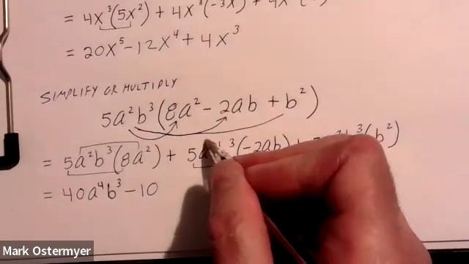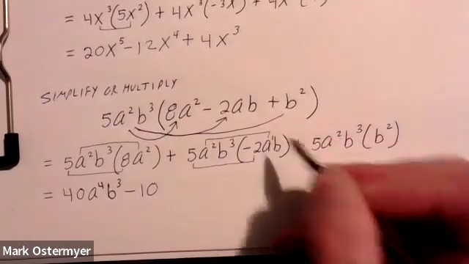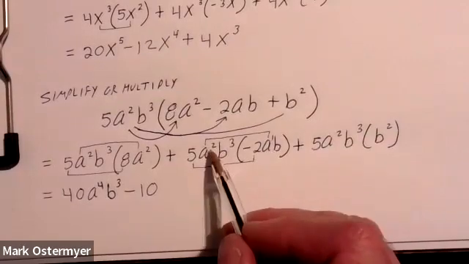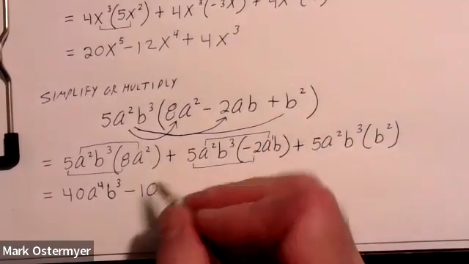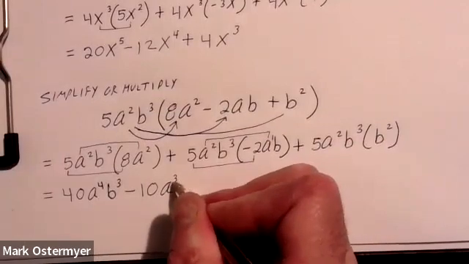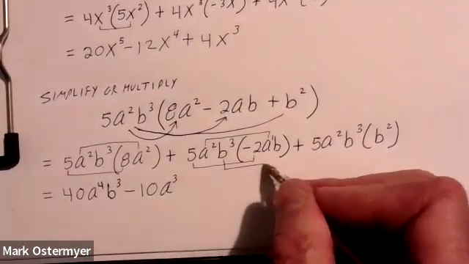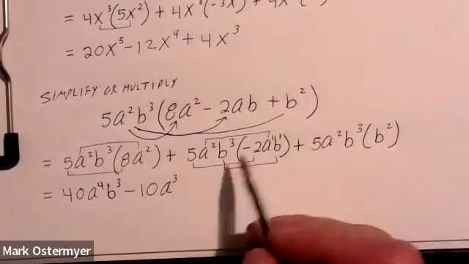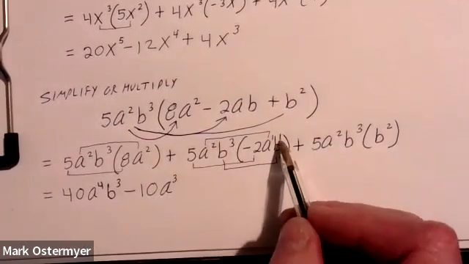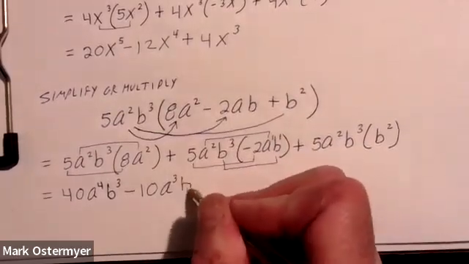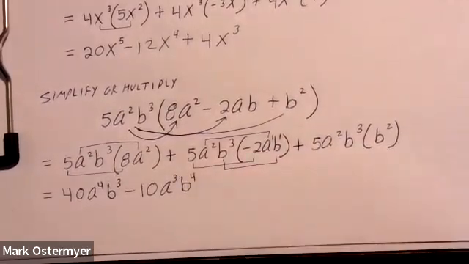I got a to the second power that has to be multiplied by a to the first power. And a to the second power multiplied by a to the first power is going to be a to the 2 plus 1 power, or a to the third power. Finally, I have b to the third power that must get multiplied by b to the first power. And b to the third power multiplied by b to the first power is b to the 3 plus 1 power, or b to the fourth power. And we got that.